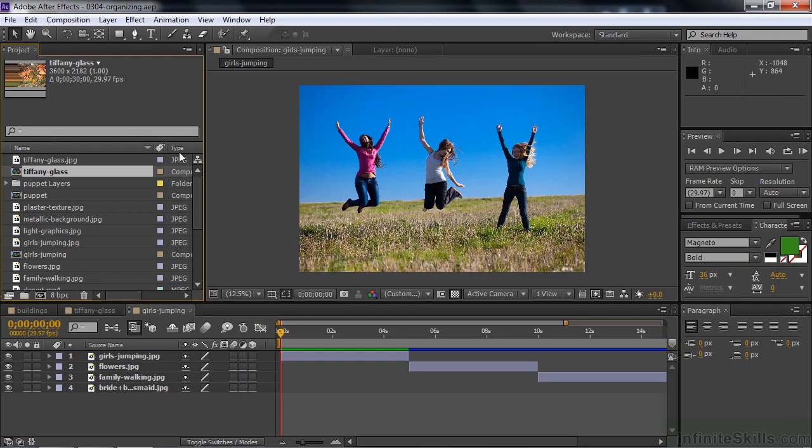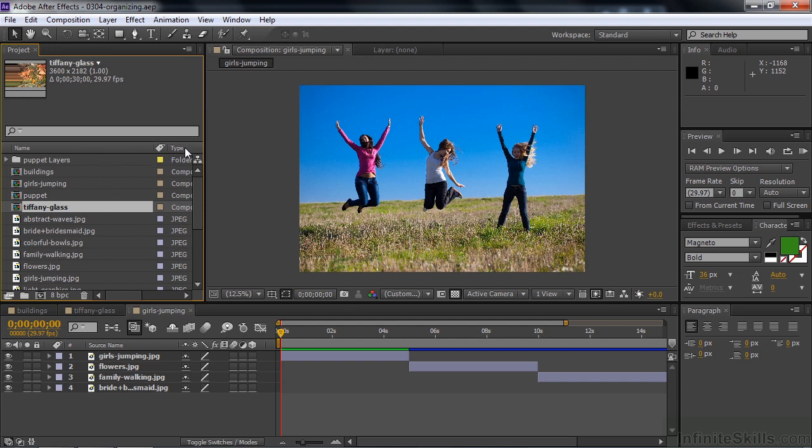So if we click on the label, let's see what happens. Puts things in those colors in sort of a color order. I'm not sure that the color order is necessarily an order that would be expected, but it tends to be more or less alphabetical. But I'd rather click on type because that makes more sense to me in terms of the asset type. So I click on that and you see that it's alphabetical right there from composition on down to MPEG files, but folders are put on top. Folders kind of supersede the alphabetization there.